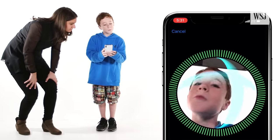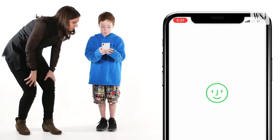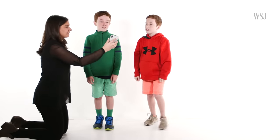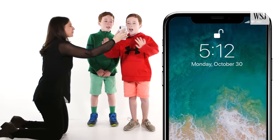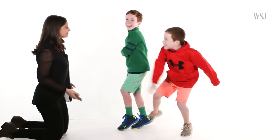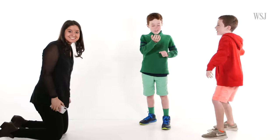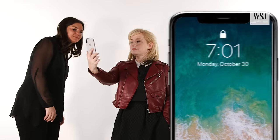First, I asked Declan to register his face with the iPhone. And then I asked Cormac and Kevin to come back. Try with you now. And boom — we hacked it. Nicely done. Yes, the kids were able to get into the phone. Fraternal twins or siblings that really look alike aren't as likely. Pam and her twin Meryl weren't able to unlock the other's phone. Nothing.